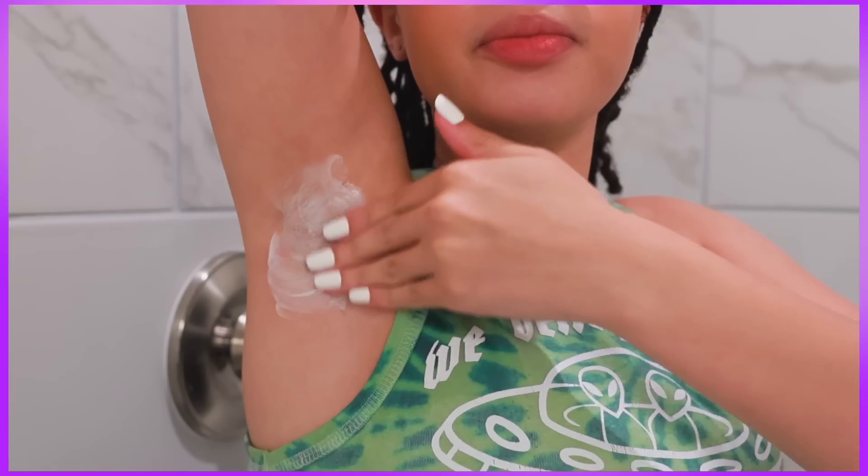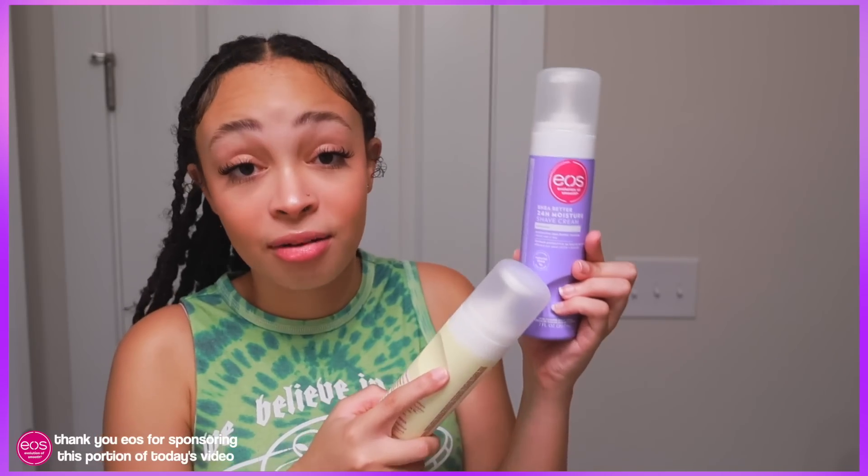What I love about this product is that a little goes a long way. I take about one pump, maybe even half a pump, and it covers my entire bikini area. For my armpits I take one pump for both, and about two pumps for my legs — and that's even overkill. Shaving is a personal choice; I love it because it's what I feel most comfortable with. Whatever you're most comfortable with, you should totally do, but if you shave, get you some EOS.